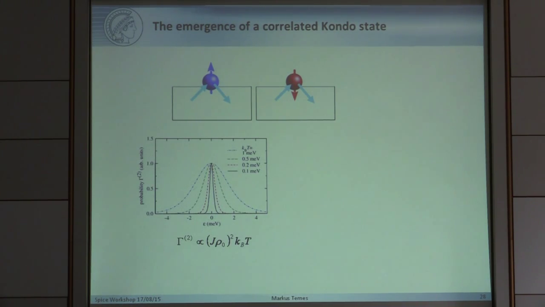And now it's my toy view, and I know it's a dangerous thing I do, because my toy view of what the Kondo effect is might be completely wrong, people might kill me afterwards, but this is how I understand it. So let's go back, because then I understand what strong coupling is. Let's go back to having two states, right? Our spin-half system. The blue one is spin up, the red one is spin down. And we think about what happens if we scatter on this, just an electron coming from the substrate and scattering on it. It can flip the spin, but if I want to flip this spin to that spin, I have to have here a red electron, so spin down, which takes up the angular momentum, becoming a blue one.